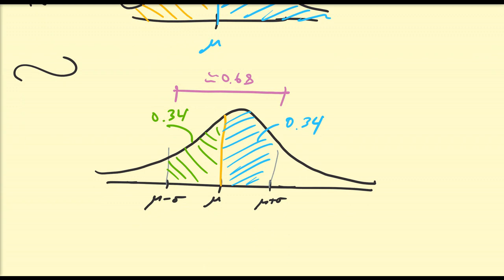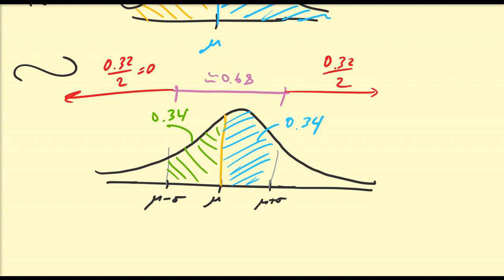So with that being said, what about these little tails? Greater than one standard deviation from the mean, and less than one standard deviation to the left of the mean. If this area is approximately equal to 0.68, then what is 1 minus 0.68? This is going to be 0.32. So this is going to be half of 0.32, and this is going to be half of 0.32, since we're splitting the complement of 0.68 in halves, the left tail and the right tail. So that's going to be approximately 0.16. So this area right here is 0.16, and this region right here is 0.16.